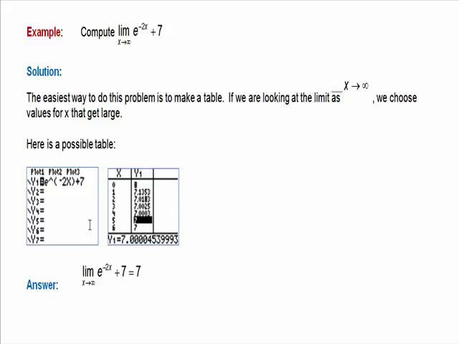This is a good way of doing limits, to make a table and look to see where it goes. Now, we're fortunate here because e is an exponential function, so it tends to approach whatever it's doing rather quickly. Sometimes when we do problems, we aren't at 5, we're at 500 or 5,000 to find this out. But e, because of its exponential nature, does do its approaching rather quickly.